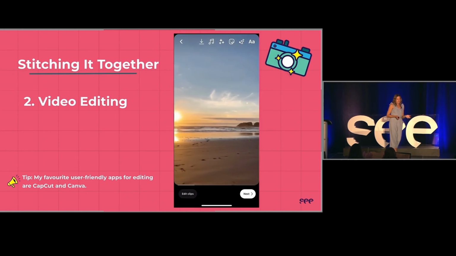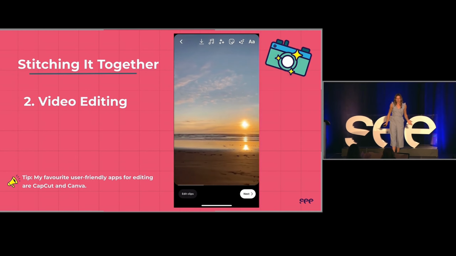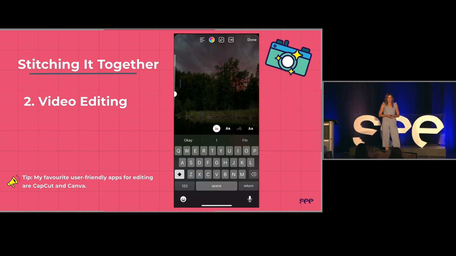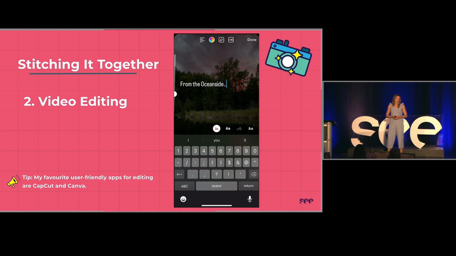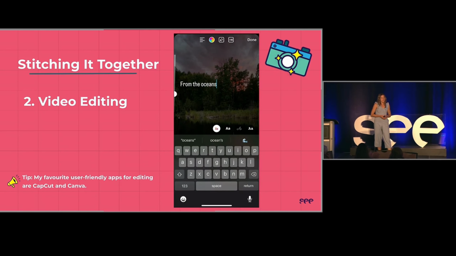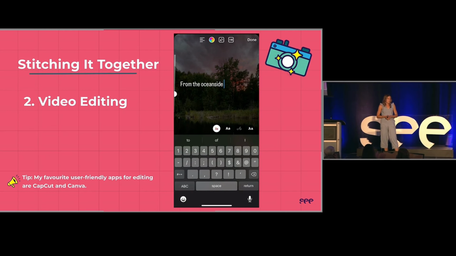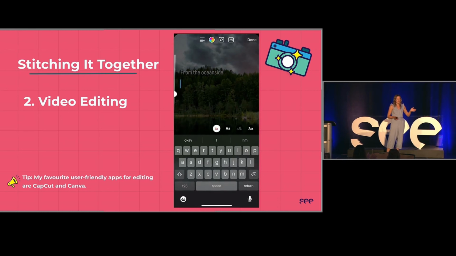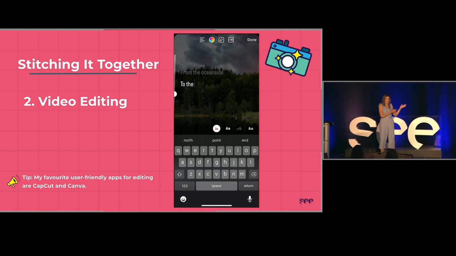The next thing that I like to do is think about the story that I'm trying to tell. And in this situation, I'm trying to show the experience that Kai and I have all the time. So we were first showing the ocean, and then we were showing the lakeside, and we were showing the prairies. So here I'm using everything to be left-hand justified. I like to keep my text left-hand justified. It's, again, really easy for the viewer to see, reading from left to right.